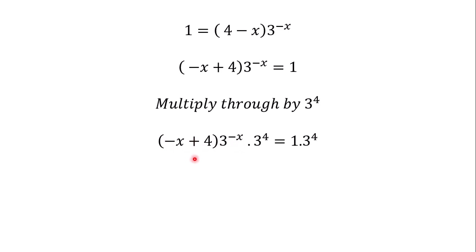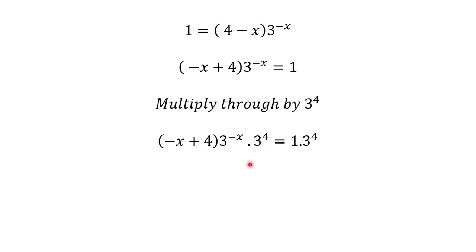If the whole of this is one thing, then we only look at the base, which is 3. And looking at this one, the base is also 3. From the laws of indices, when the bases are the same and it's multiplying, we add the powers. So the power here is x, and then here 4. So it's going to be 3 raised to the power minus x plus 4.